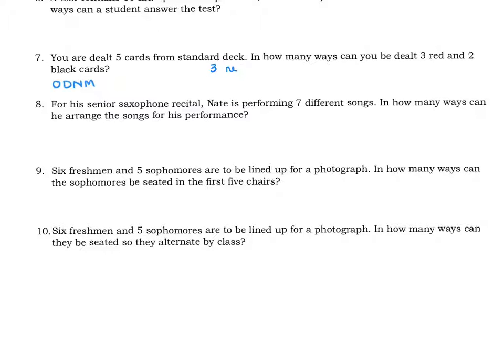So we need three red and two black cards. When order doesn't matter, we're going to use combinations, and we're going to use two combinations because we have two categories of things - red things and black things. So when it comes to the red cards, there are 26 red cards available. We are going to be dealt three of them. When it comes to the black cards, there are 26 cards available, we are going to be dealt two. And as a reminder, that 'and' there in the middle tells us we should be multiplying. So when we multiply those values together, we get a total of 845,000 different three red, two black card hands that could be dealt to us.